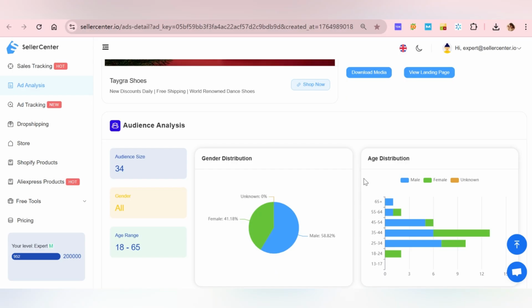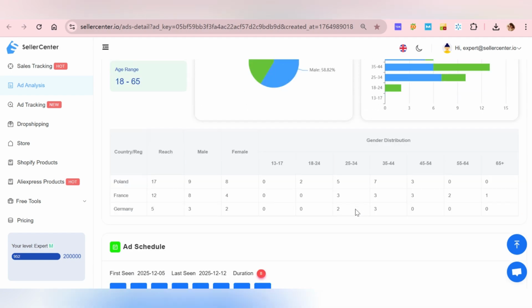You'll also see age distribution, broken down into ranges like 18 to 24, 25 to 34, 35 to 44, 45 to 54, 55 to 64, 65 plus. If most engagement comes from 25 to 34, that's your core buyer persona.